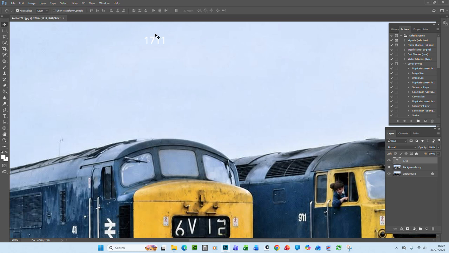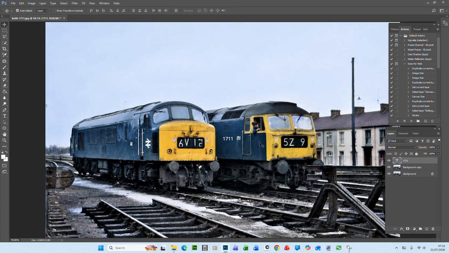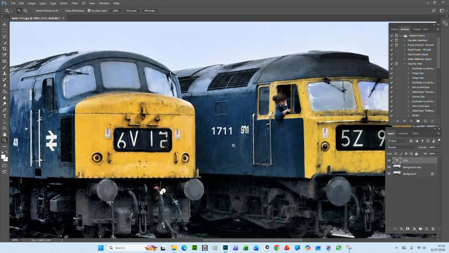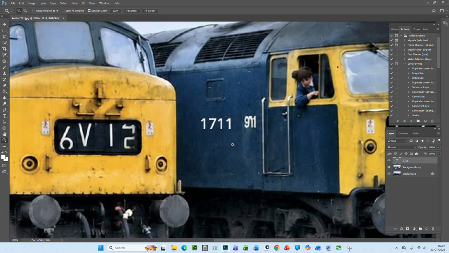And I'm going to move the 1711 right down to where we've got the number. Make it a little bit bigger. See how it fits now.